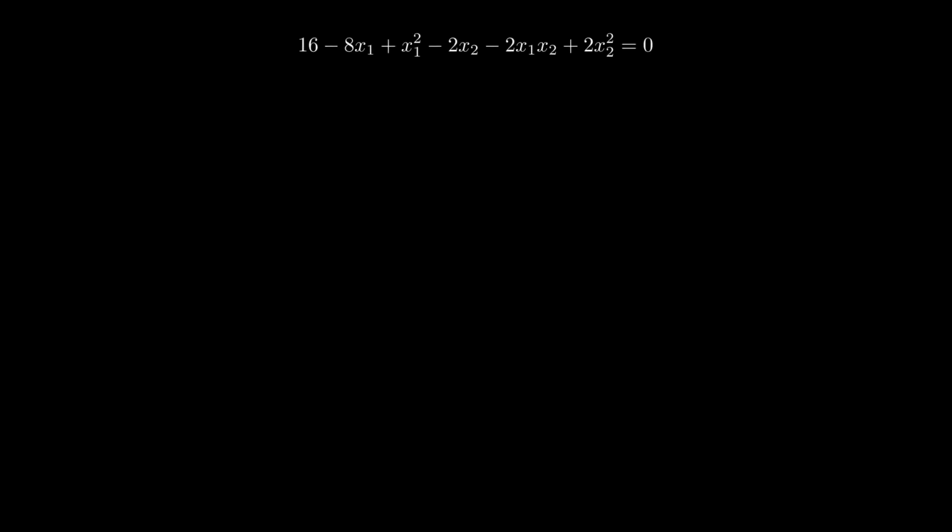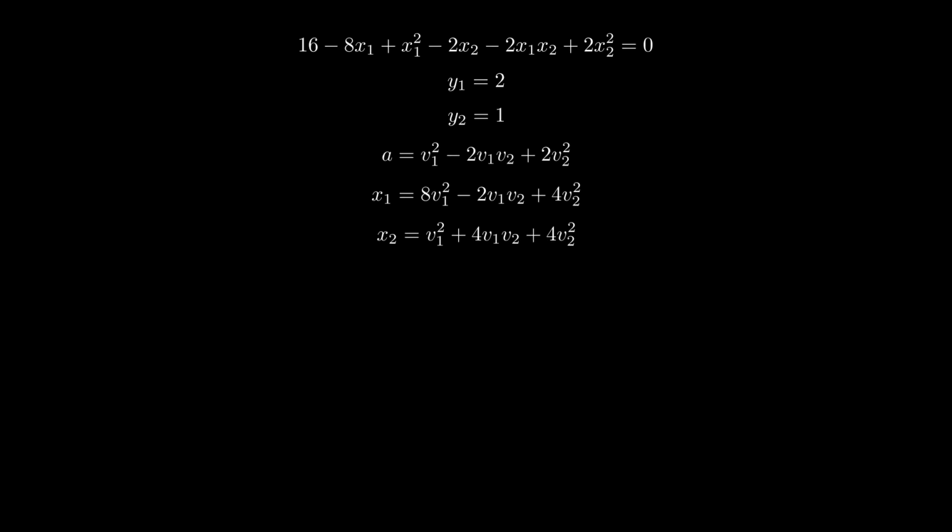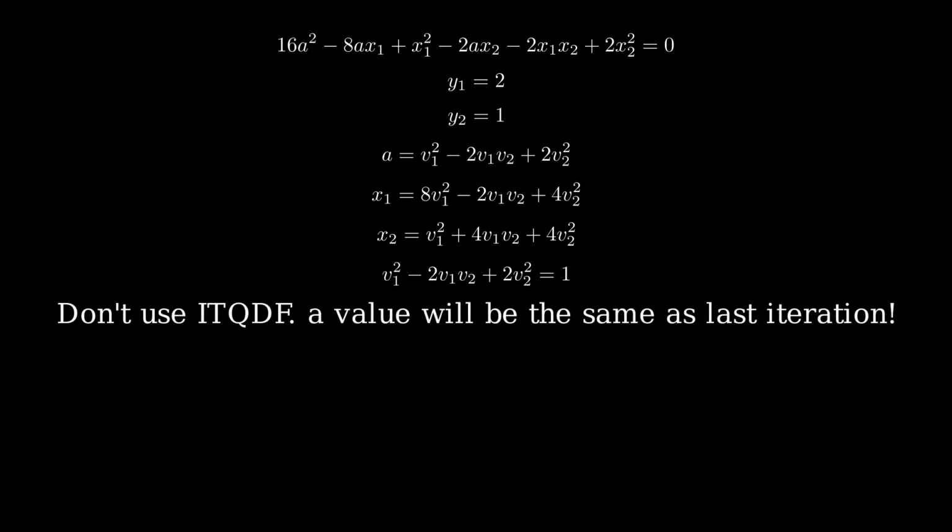Let's test it out. We need an initial solution first, so y1 to x1 equals 2, y2 to x2 equals 1, that works. And since we have single terms and constants here, we need to worry about the a value equaling 1, as ITQDF gives us a modified equation with those a terms in it. Now if we try to use ITQDF on this equation, we will end up with another a value that is the exact same as this one, so we can't just apply it again. Thankfully, this equation is pretty simple to solve. It can be rewritten into this form, and there are only 4 integer-only solutions to this.